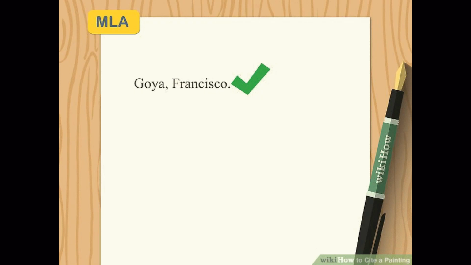List the name of the artist first. For your work's cited entry, the artist is considered the author of a painting. Type their last name first, followed by a comma. Then type their first name. Include their middle name or initial, if provided, after their first name. Place a period at the end of their name. Example: Goya, Francisco. If no artist is credited, start the citation with the title of the painting. If the work is credited to Anonymous, use Anonymous as the artist's name.